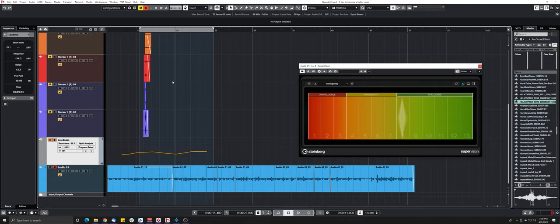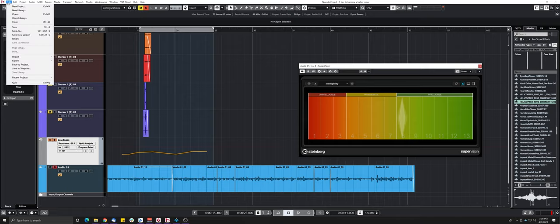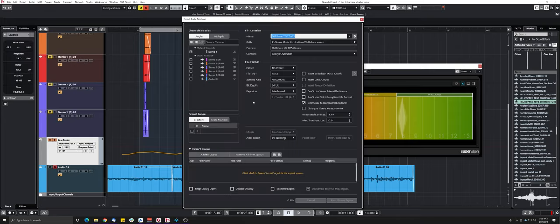Now, let's say you're mastering a song and you want it to be to a specific loudness. And you don't want it to peak as well. There's a feature in Nuendo when you export your audio mixdown. We have a bunch of options that are not here in Cubase. And one of them is normalize to integrated loudness. Now you can choose an integrated loudness. So if, let's say, you want to upload it on YouTube, usually minus 13 LUFS is a good value and you want to make sure that it doesn't peak, so you set a max peak value. So it doesn't only work as a maximizer, but it detects the loudness and brings it to the exact loudness that you put there. And it makes sure that it doesn't peak as well. So this is really useful.